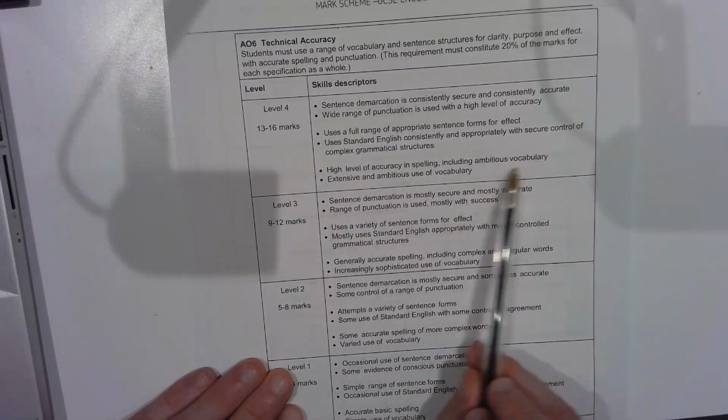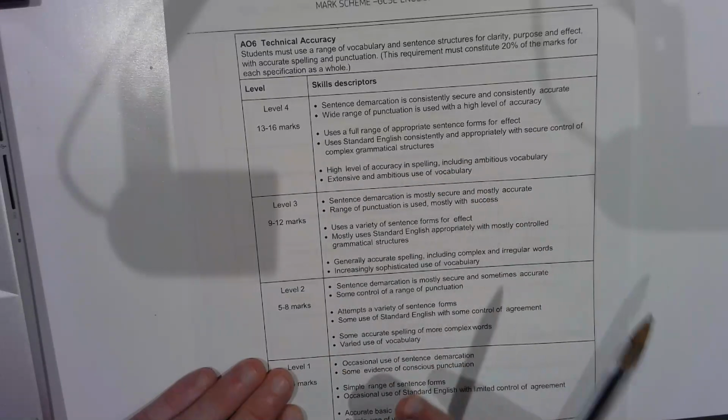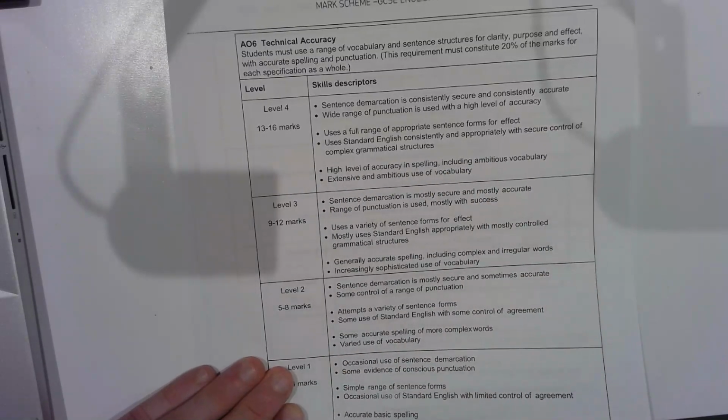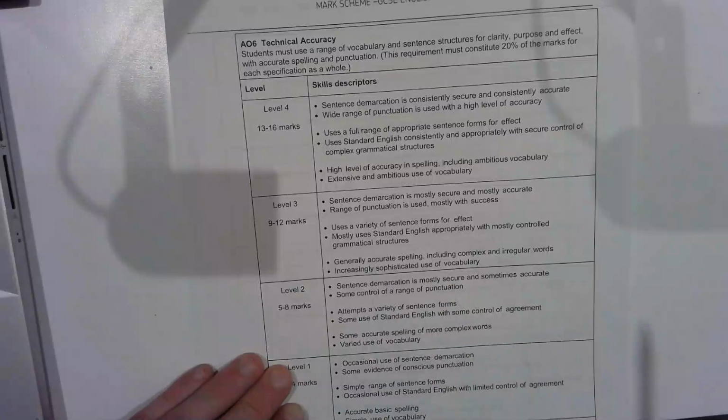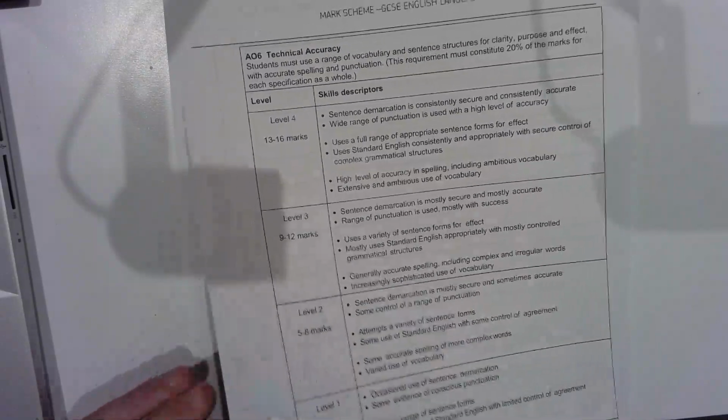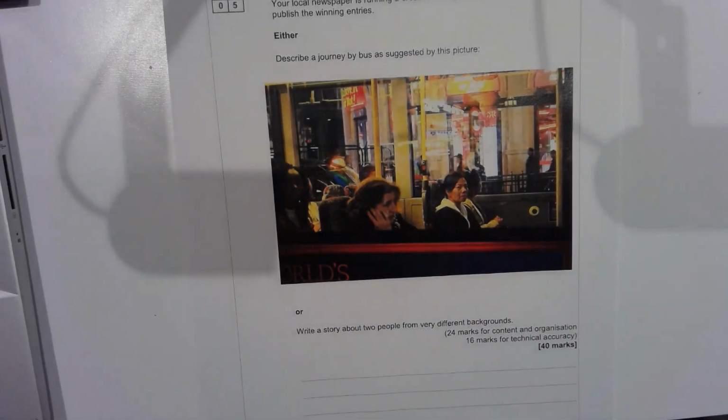And starting to think about your vocabulary and your spelling there, it's thinking about words you can use, but also words you can use to have an effect, tying back in with what we said before. So that's the mark scheme. We'll look at that at several points throughout this video.